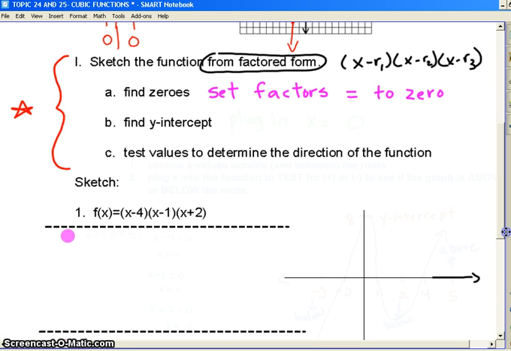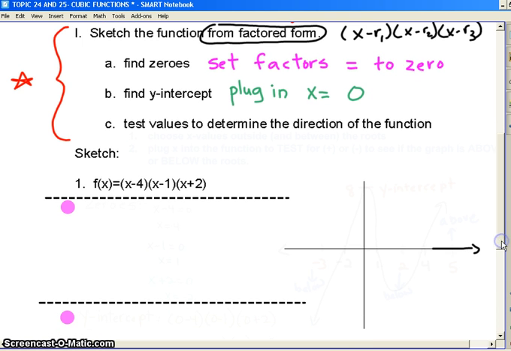And then how will I find my y-intercept? Plug in what? What do I plug in for x? 0. Remember the graph we just looked at? Every single time, I don't care what the math problem is, for your y-intercept, x is always 0. If you need to know what that is, plug in x equals 0.